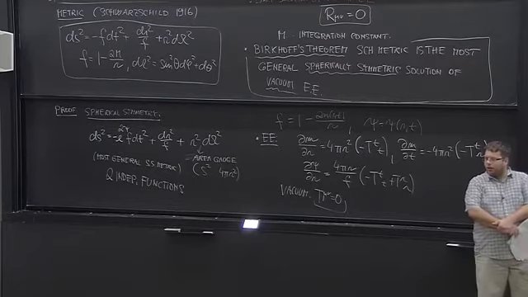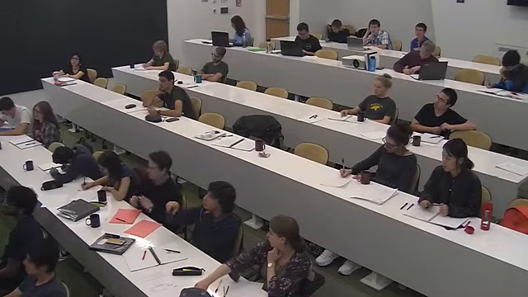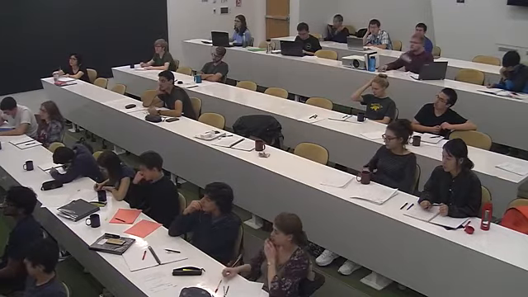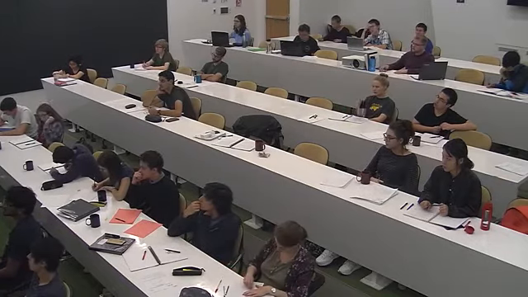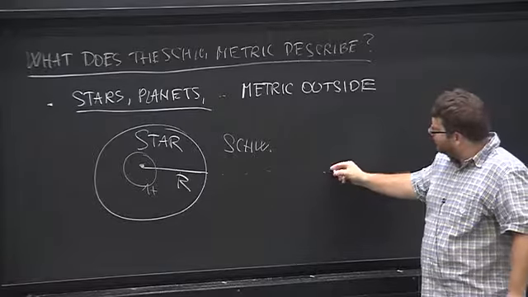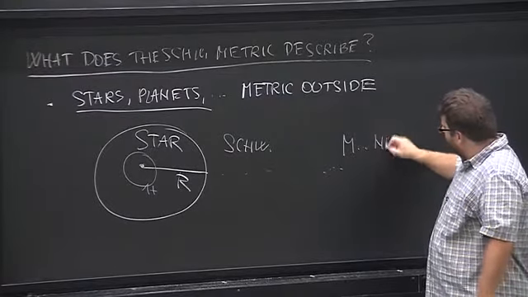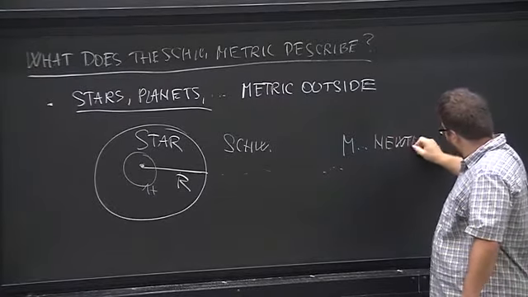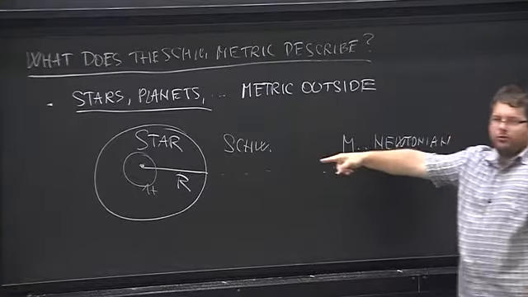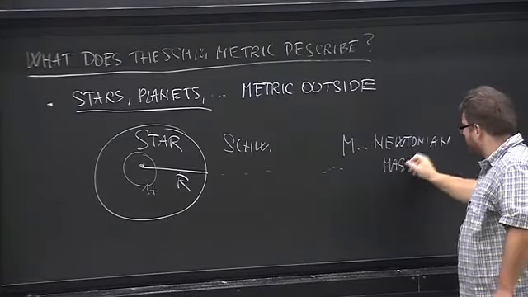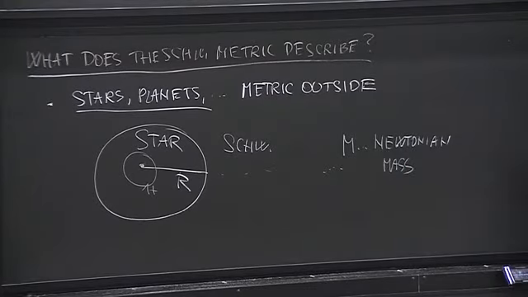To do this, you actually have to give some sense to the m constant, right? First. Yeah. So in this case, you can show that if you are looking at the field which is asymptotically far away, then m is simply the Newtonian mass you would assign to this star. So you can look at the asymptotic behavior. You can compare to the Newtonian potential, and really you can give the interpretation of that integration constant m to be the Newtonian mass of an object. Okay.